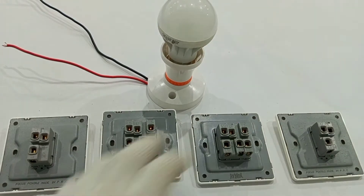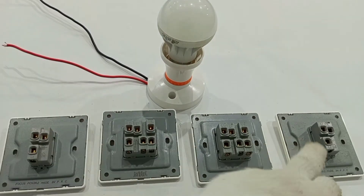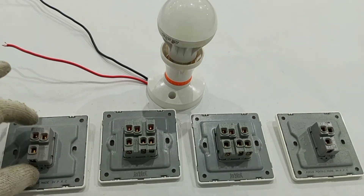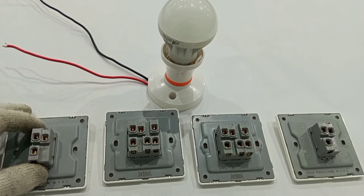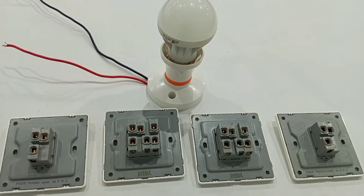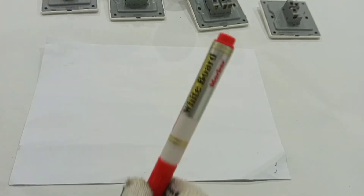The intermediate switch I'm using is the one with six terminals. Now, how are we going to interlink these four switches so that we can control this lamp with any of them? For simplicity, I'm first going to show you the terminal markings on the various switches. We have the two-way switch and the intermediate switch. I'll explain how the terminals are marked on each, then use a diagram to explain the connections from terminal to terminal, and after that continue with the practical work.